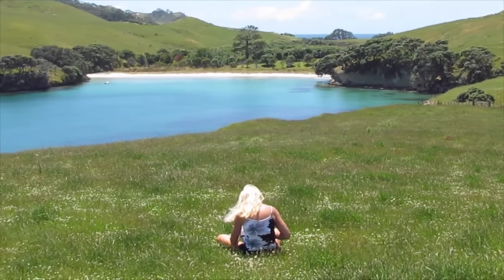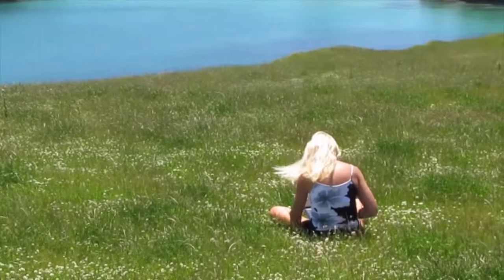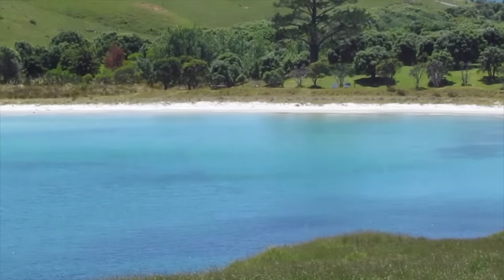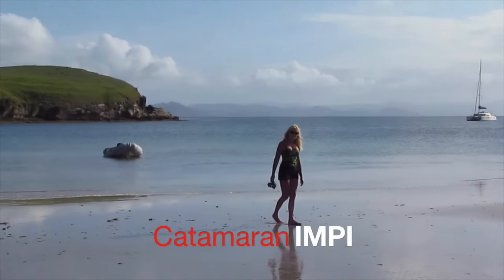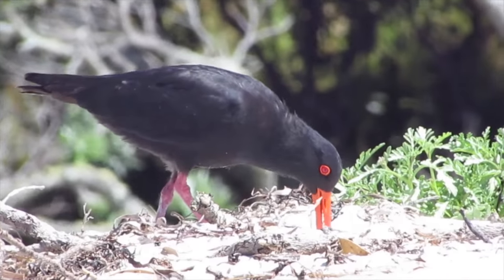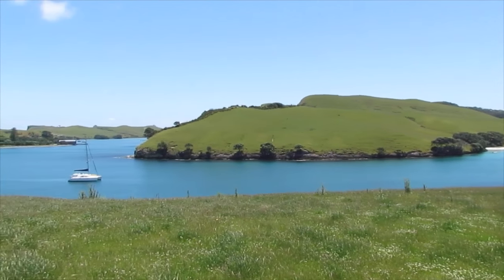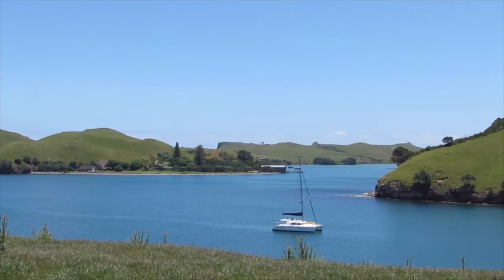Great Mercury Island will always have a special place in our hearts. It certainly has a spectacular diversity in nature, and it is a must-see. A must-stay place for sailors visiting New Zealand. Our favourite hangout spot on the island is still right here beside the anchorage where Impi is anchored. Here on a grassy knoll, Anna and I would spend days admiring our surrounds, doing some business on our iPad or laptops, strolling the beach and admiring these oyster catchers. But for the most part, what we really treasured with our time spent on the grassy knoll is how this place caused us to ponder a while and count our many, many blessings as we sail around our beautiful world.